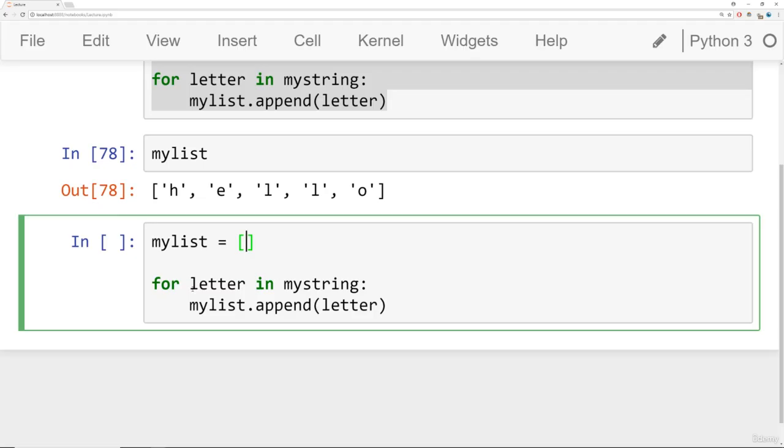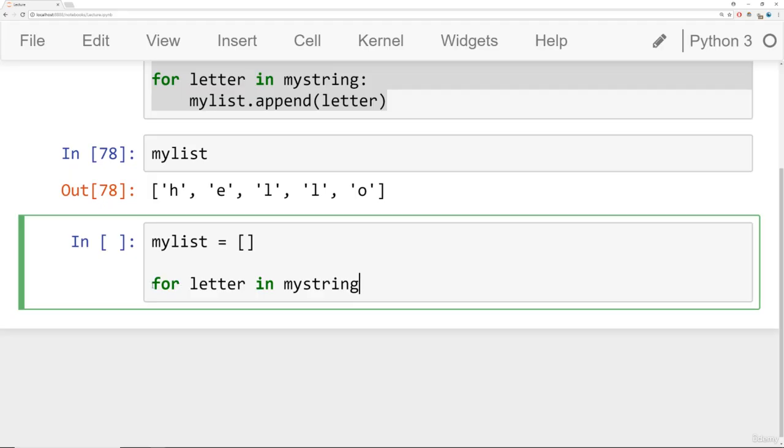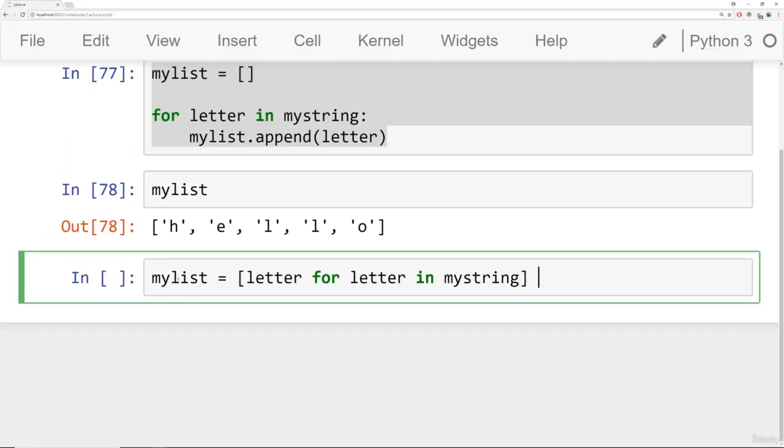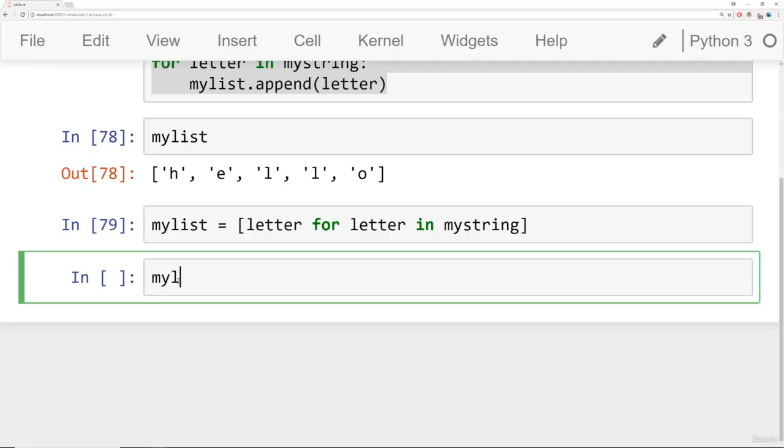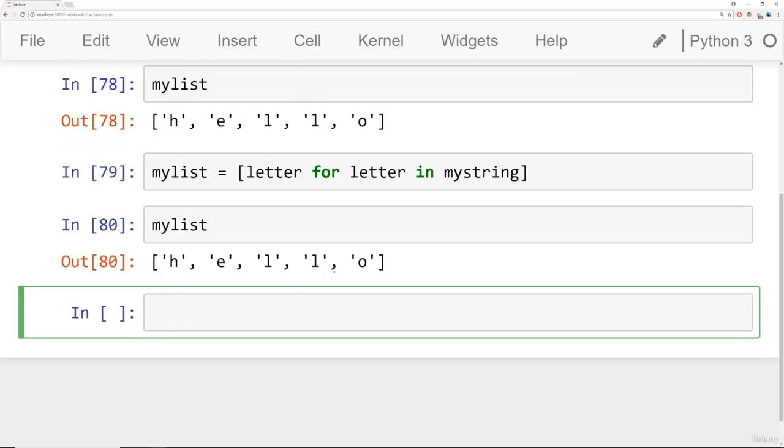We say for letter in my string, we're going to delete all this and then put letter right here. So now we have letter for letter in my string. Cut that, paste it in here, run that, and now we have the exact same thing, HELLO.